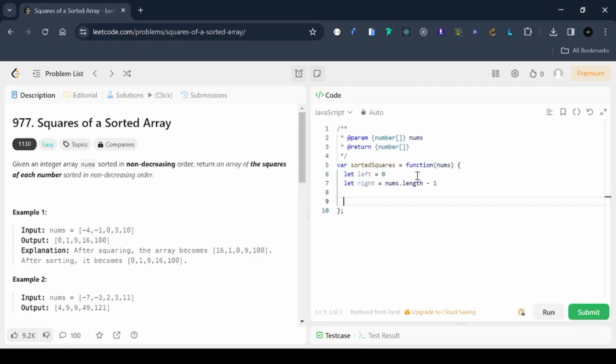We can then enter a loop while left is less than or equal to right. In each iteration we calculate the squares of elements at the left and the right indices. So the nums at right, nums at left.